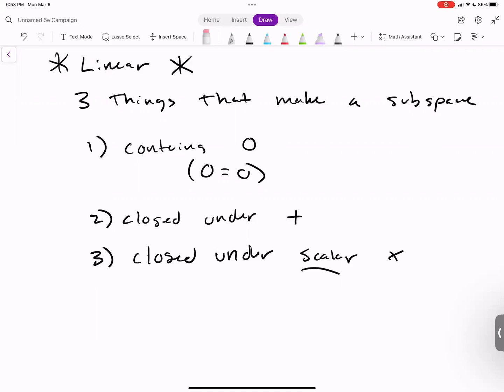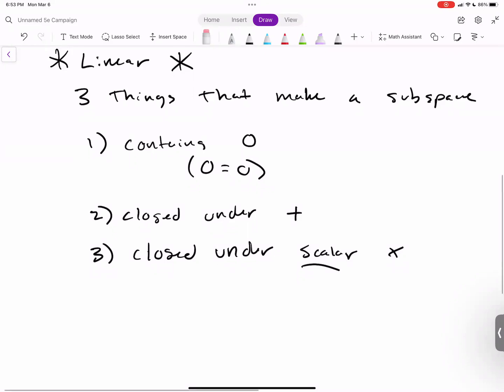Because the solution set where B isn't 0, or something that's not the null space, is translated. It's the null space plus the particular solution that we talked about, right? So if it's a solution set to something where B isn't equal to 0, it is not a subspace, actually. It's a translated subspace, a translated null space. Okay. So let's talk about what these three things mean.